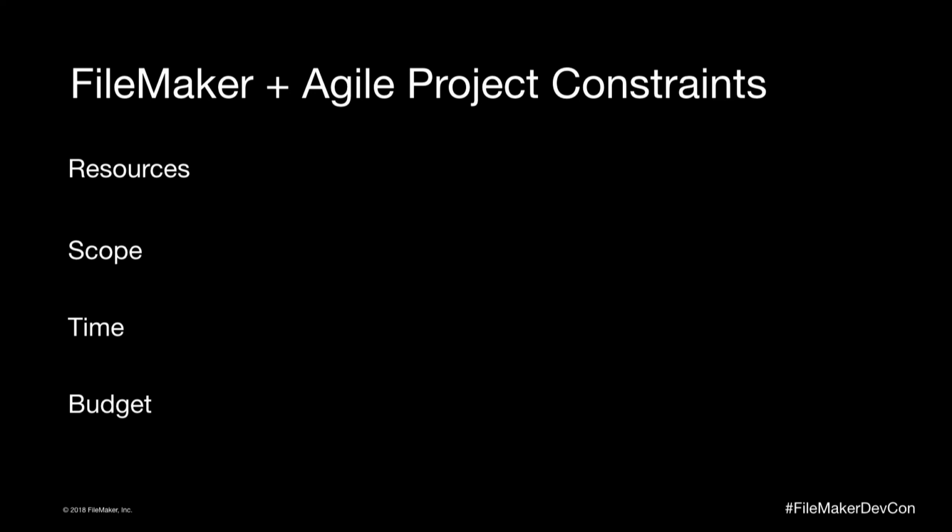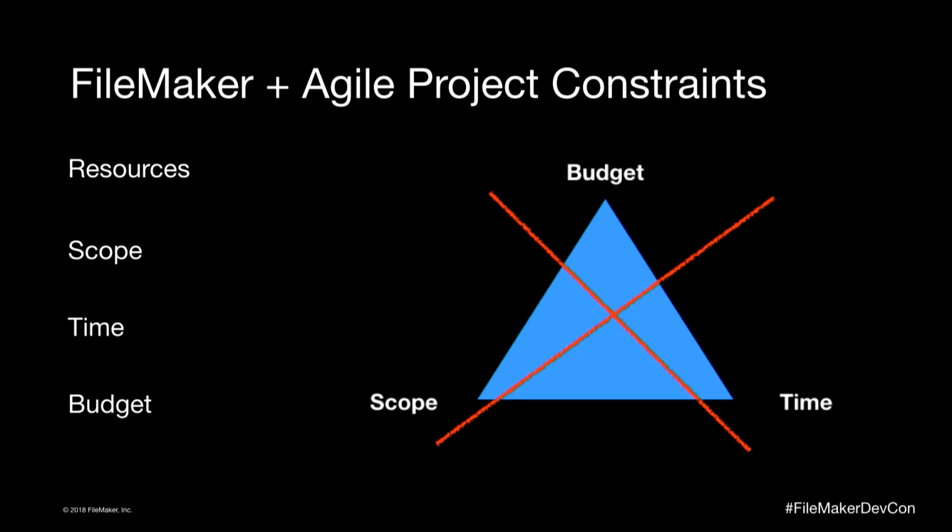And a lot of you here who are project managers might be thinking, I already know this. You're talking about the project management triangle of budget, scope, and time, where I can only have 2 of the 3 to make it work. That's not what I'm talking about. I'm talking about 4 specific constraints for Agile projects and very specifically. So we're going to go through each one of these constraints and talk about it more, talk about questions that'll help you think through how to address these constraints, and I'll throw in some examples as we go.